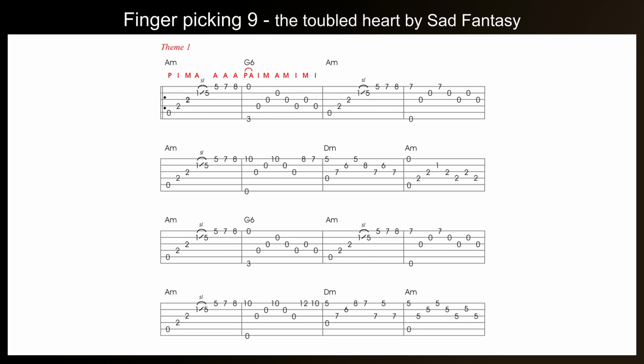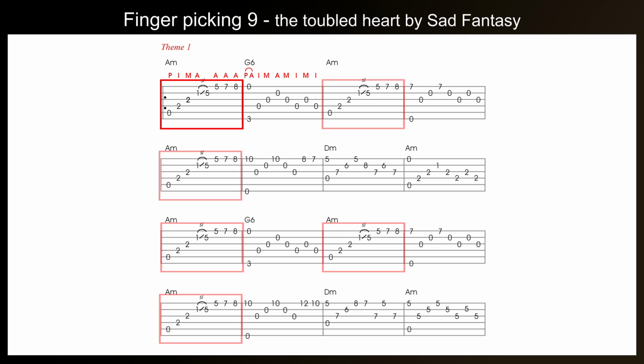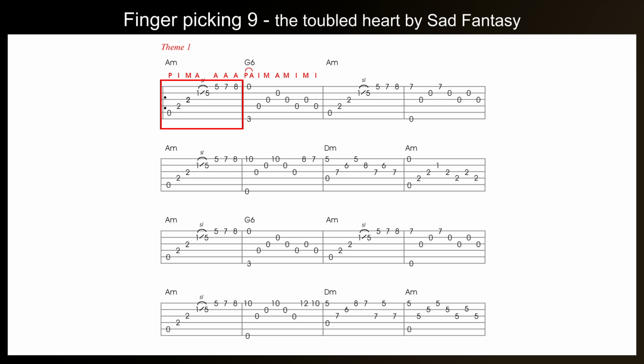Now, looking at theme 1, if you look more closely at the first bar, you'll see it repeats at the beginning of each line and in two places in the middle of the lines. So in total, six places in the whole of theme 1. So it's fair to say that this is nearly half of the first theme. Let's just learn this bar on its own in isolation first.